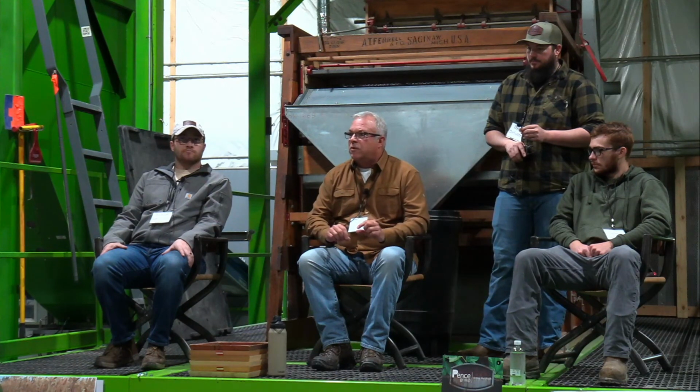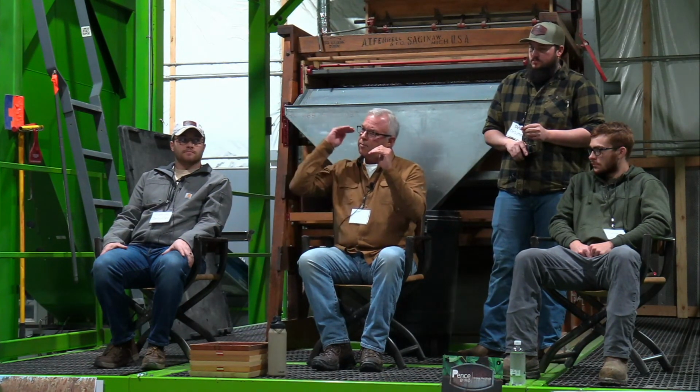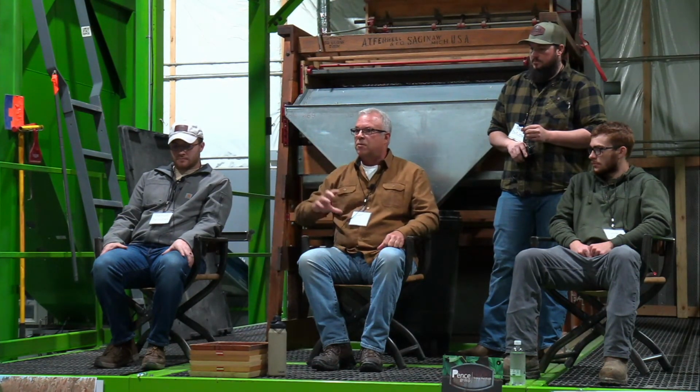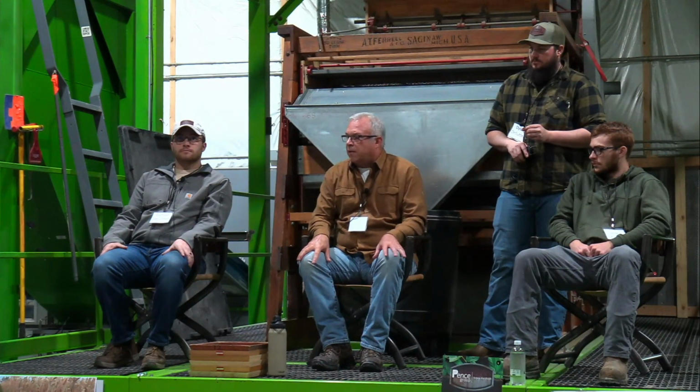And that was a real powerful example to me of the power of land ownership versus trying to farm the world. And so from very early on, my focus was always, if a cash rent is here and a land payment's here, how do we gain enough advantage over the average to make that payment? And most of our growth has been through ownership rather than trying to rent more ground. Today, we farm 4,500 acres, and we own 60% of that.